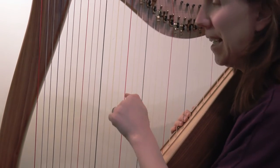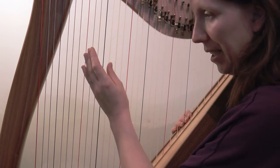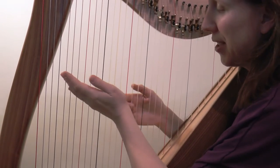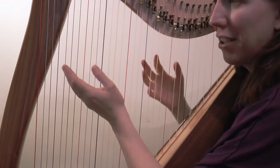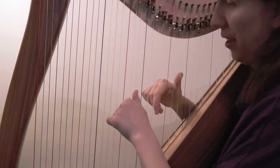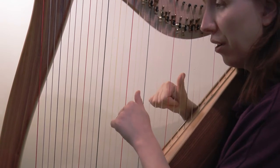So the left hand: E, D, A harmonic, G harmonic. You play them exactly where they're written, but the sound happens up here. It creates this bell-like sound an octave higher. Putting that together, 3 and 4.